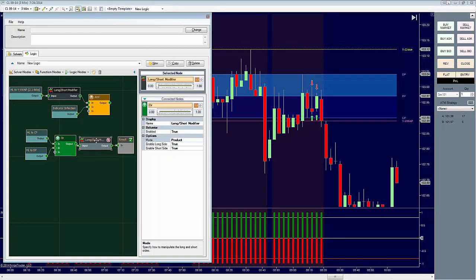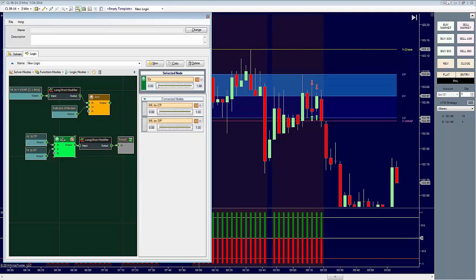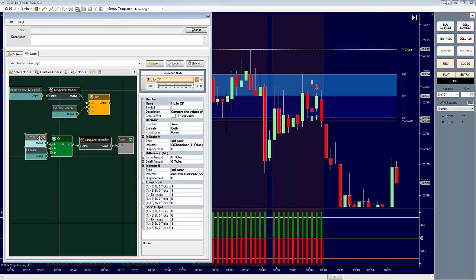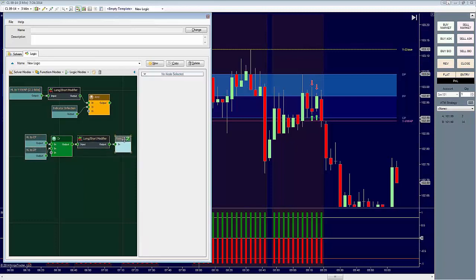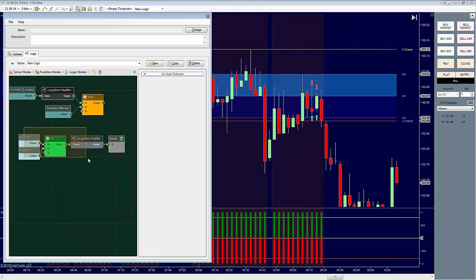And add it to the result node. So that's how we can show when a bar is touching or within a range. And this could be a range, let's say, if some of you use the large triggers or a couple of different moving averages, you want to show when a bar is touching or between the two, you use this style of setup right here. So this is pretty versatile. I use this on many different systems. So this is very good to know, this little setup right here.